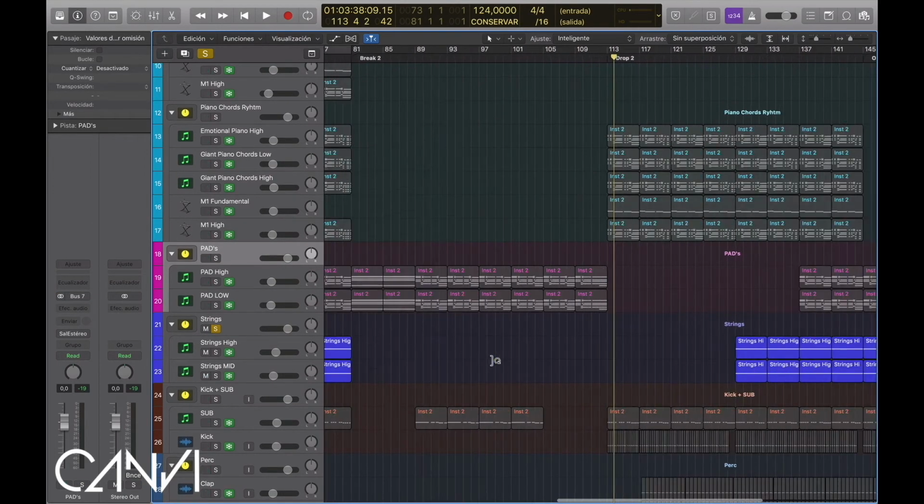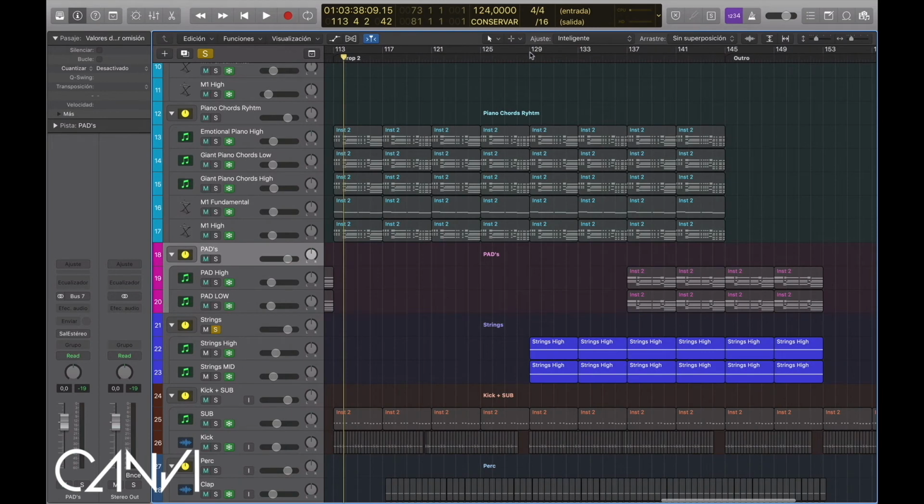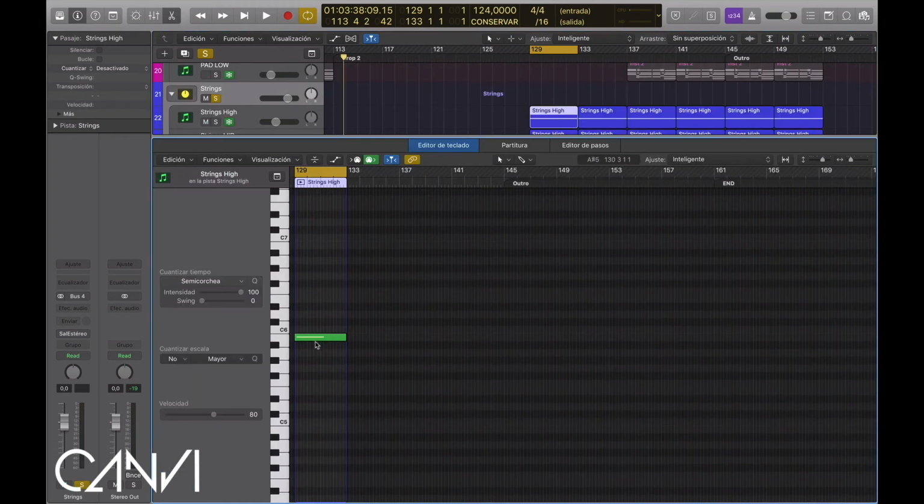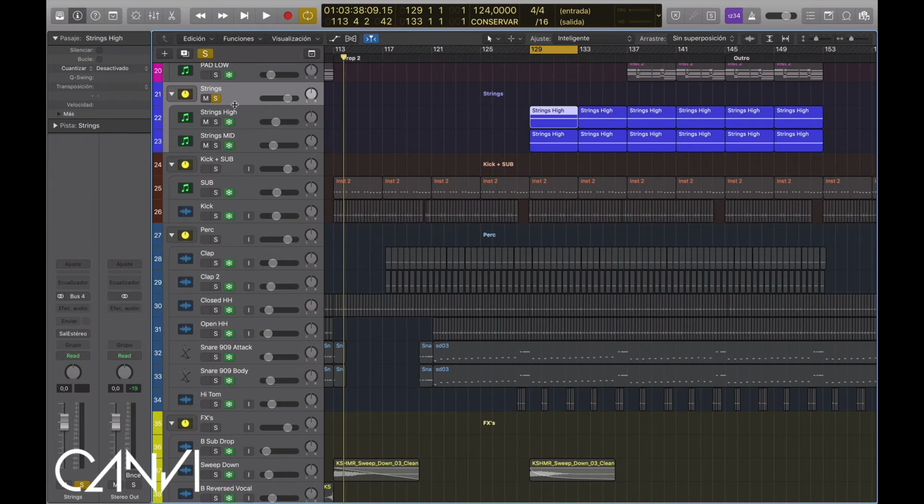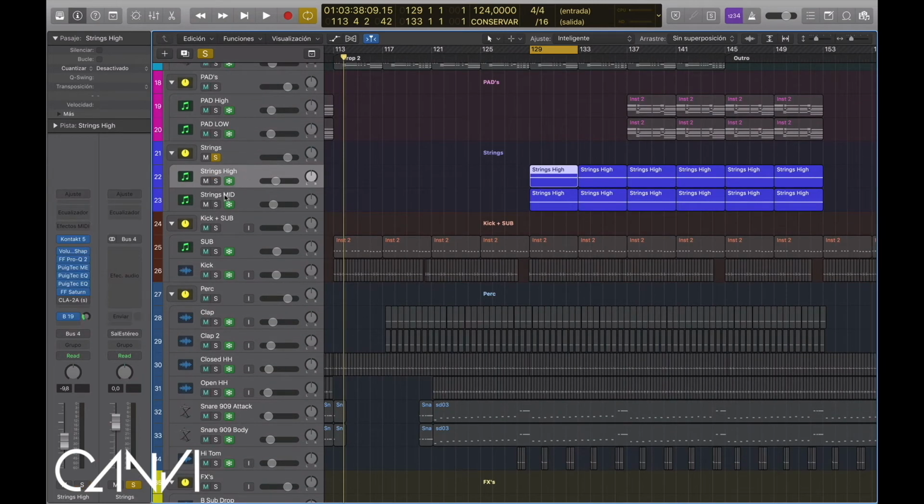The strings. Back to house music. The strings are another main part of house music, so I use it here, making the fundamental note of the song, which is B here, as you can see, and just with the track making the higher and one the lower, 12 semitones higher and lower, just to maintain this kind of same note, you know.